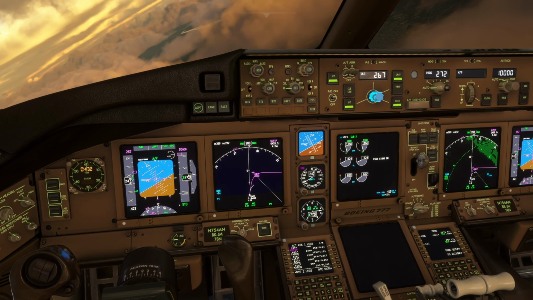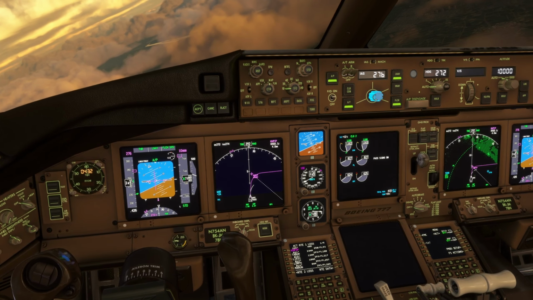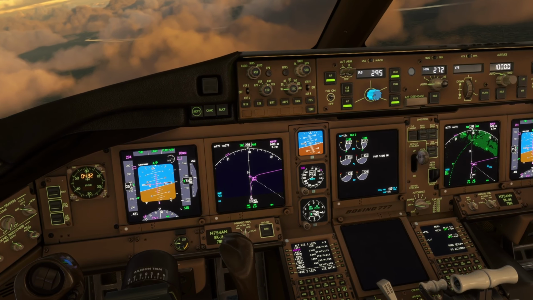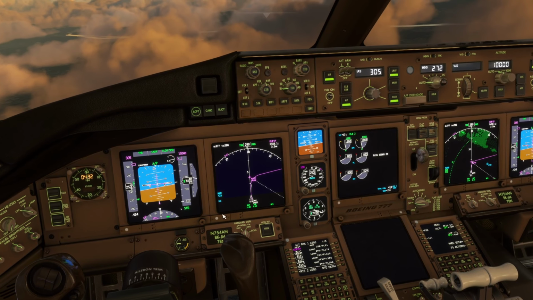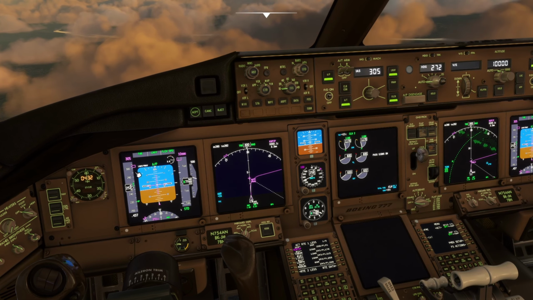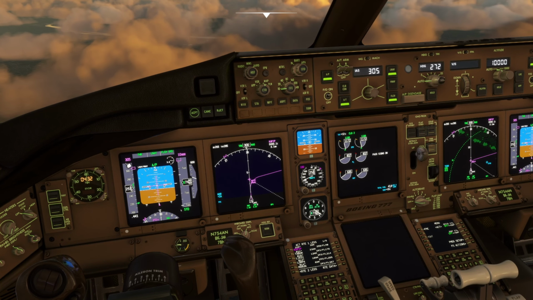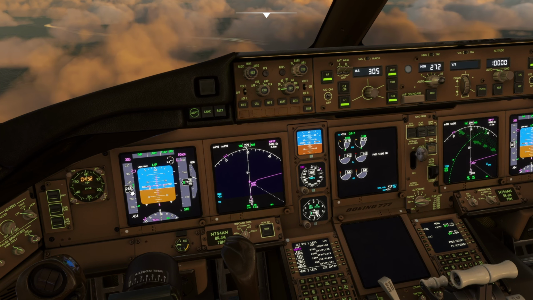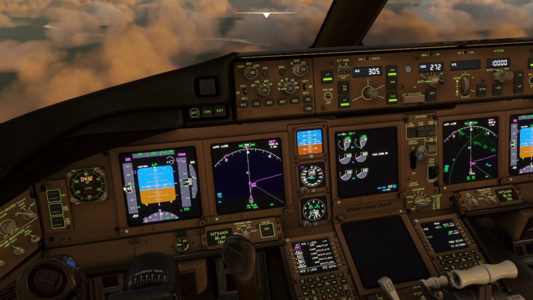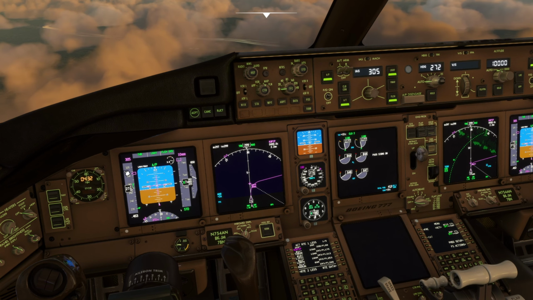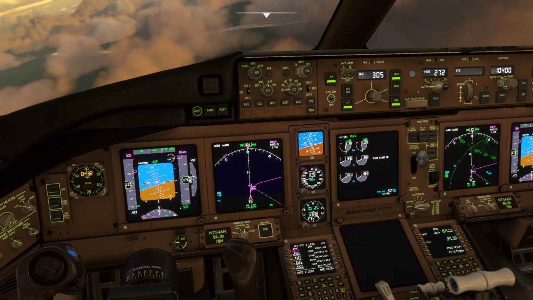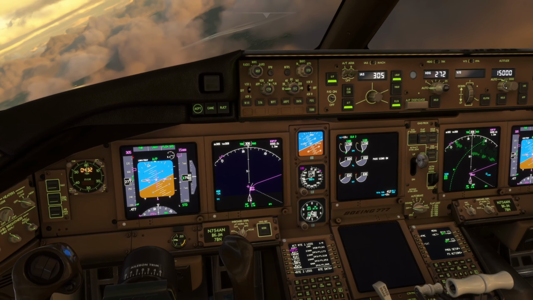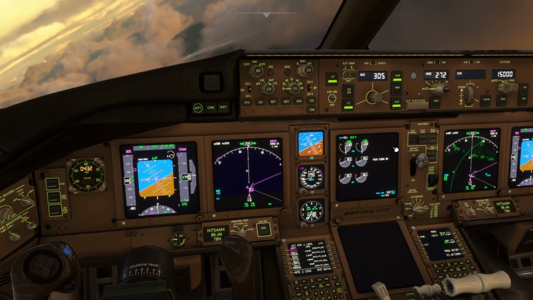So if I further increase it, maybe we can see it better. So the airplane has to pitch down in order to reach 305 knots. You can see our climb rate has reduced because it needs to pitch down in order to reach our higher desired airspeed of 305 knots. Let's turn up the altitude selector here to flight level 150, so I have some more time to explain it.